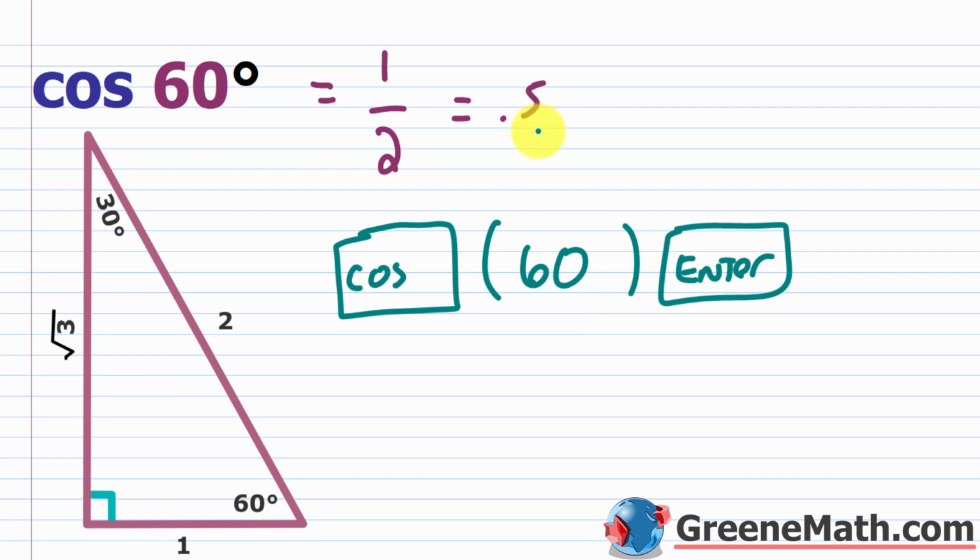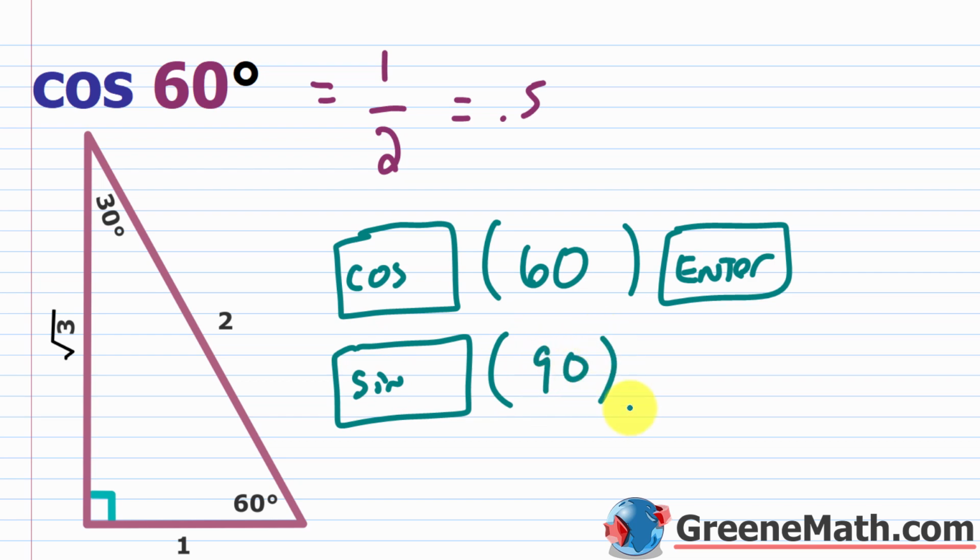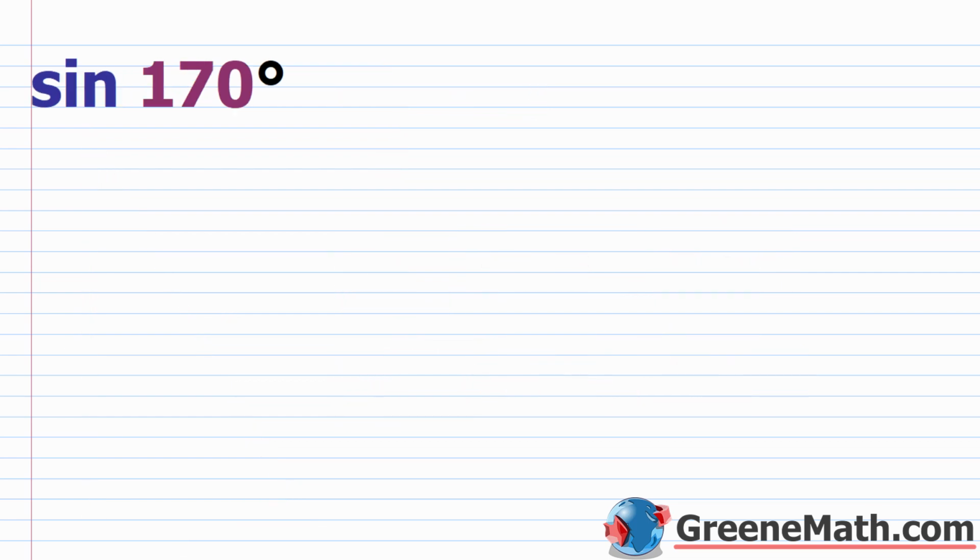A common thing that books will tell you to do is always, before you start working, hit sine of 90 degrees in your calculator. So that's going to look like this. You're going to hit the sine key, and then you're going to put 90 inside of the parentheses. And again, you're just going to hit enter. And then that should produce a value of 1. If you get a value that's something like 0.894, you know you're in radian mode and you need to switch it. All right, so what we're going to do is just run through a few basic problems.